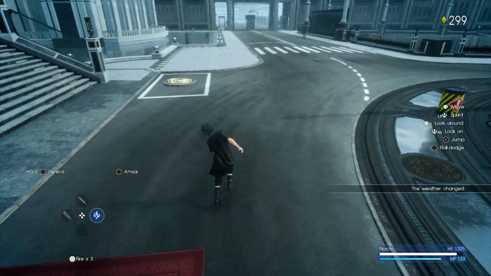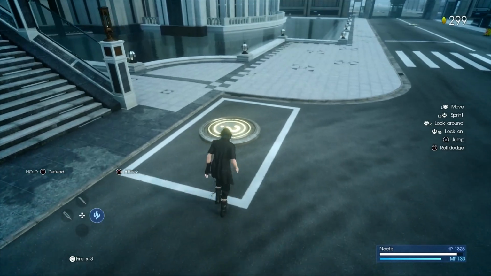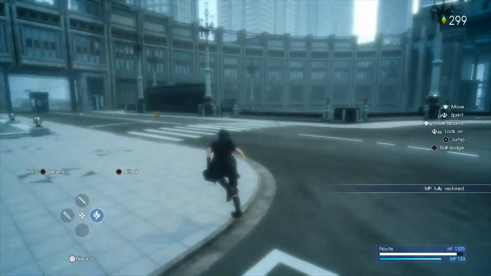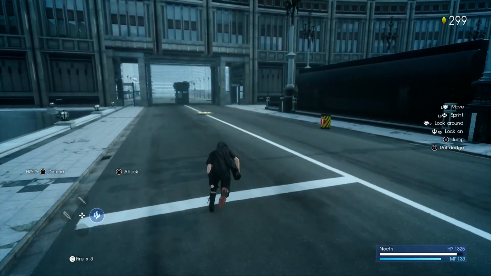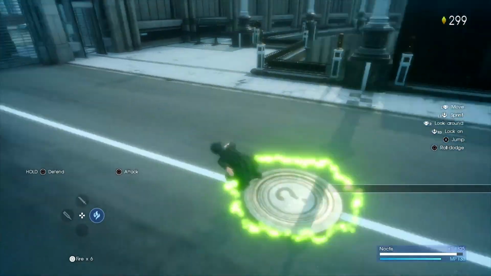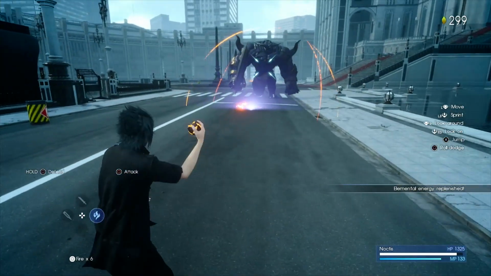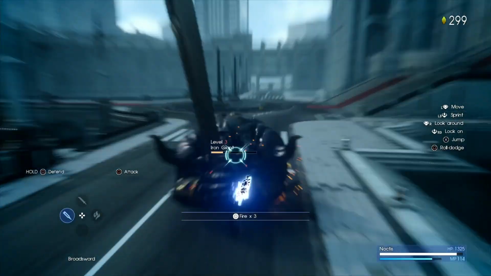Over here we have a question mark symbol. What do we got? MP fully restored, and I'm going to assume elemental energy replenished over here is another gift. Elemental energy, okay. So let's just go in and target, hold triangle for warp strike.